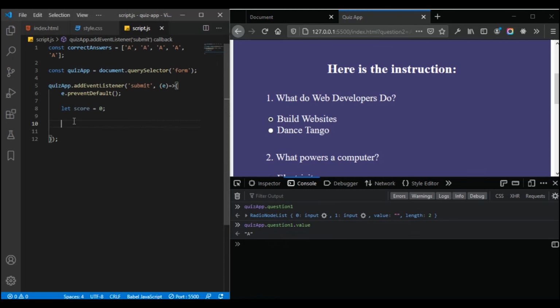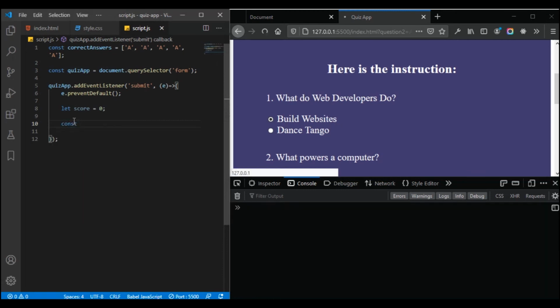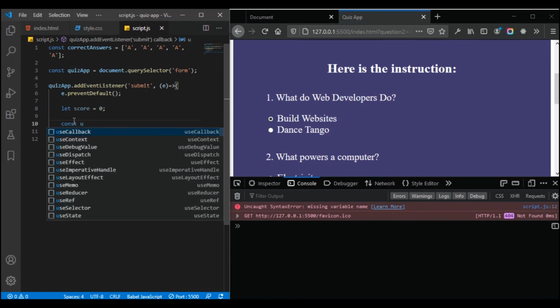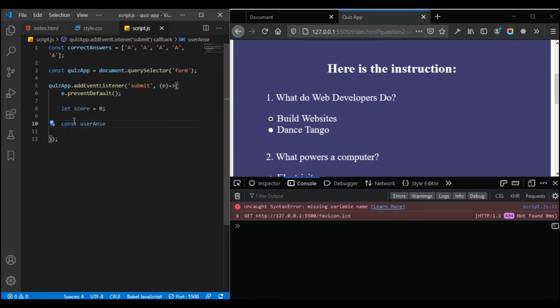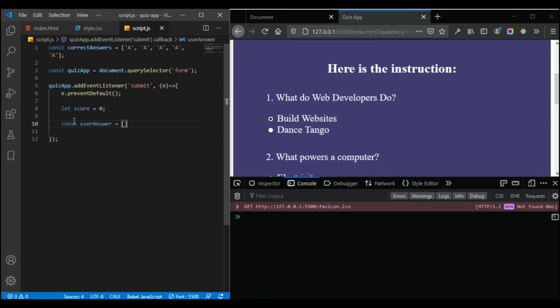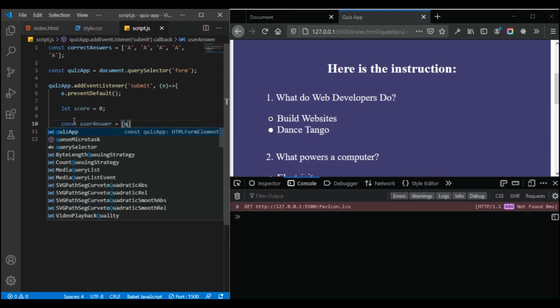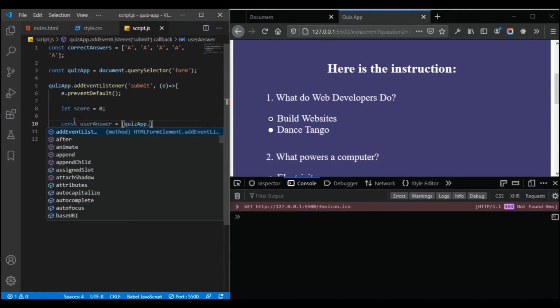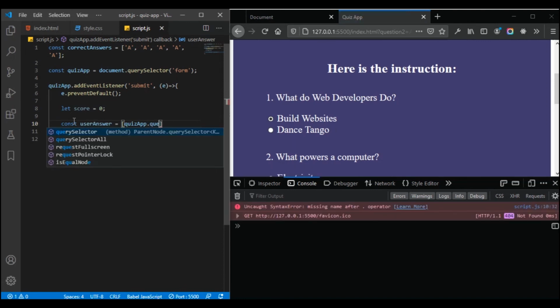So what we're going to do is create a constant which we're going to name, let's say, user answer. So we're going to now put it also in an array. What we're going to be using is quiz app dot, now remember what we did, question 1 dot value.